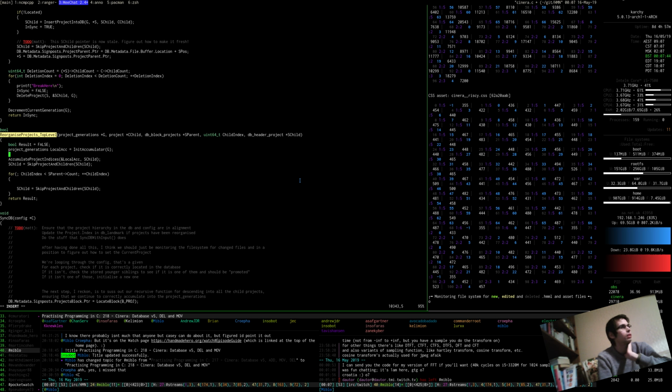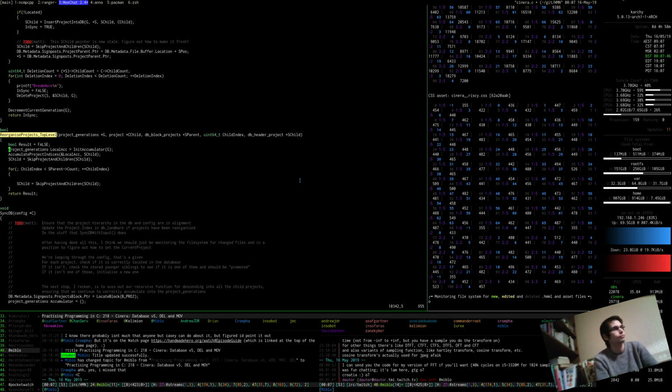So basically initializing that accumulator based on the incoming S child, and then we're skipping past that person.